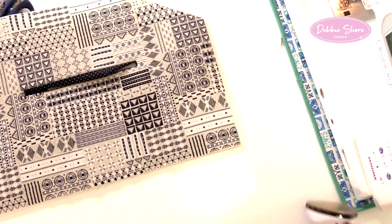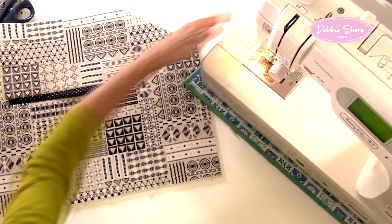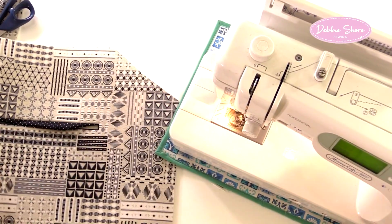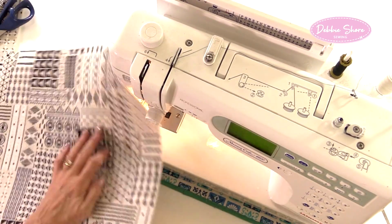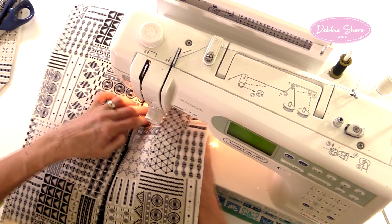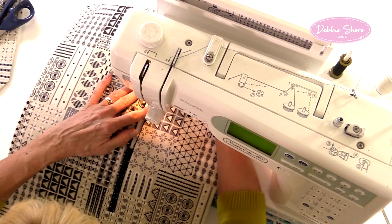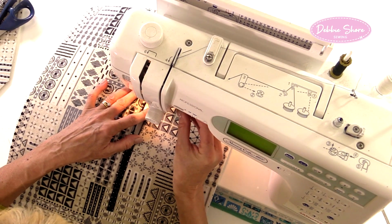So I can lengthen the stitch on my machine a little bit. I'm going to go up to 2.5 now. And then a nice neat stitch all the way around the edge. And you're going to see this one, so try and keep it as neat and straight as you can. So as I'm going, I'm still going to keep kind of bending the seam back so it sits right on the edge.